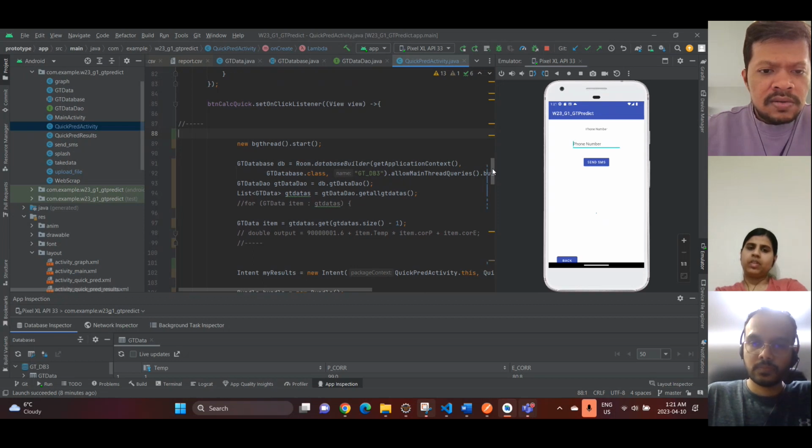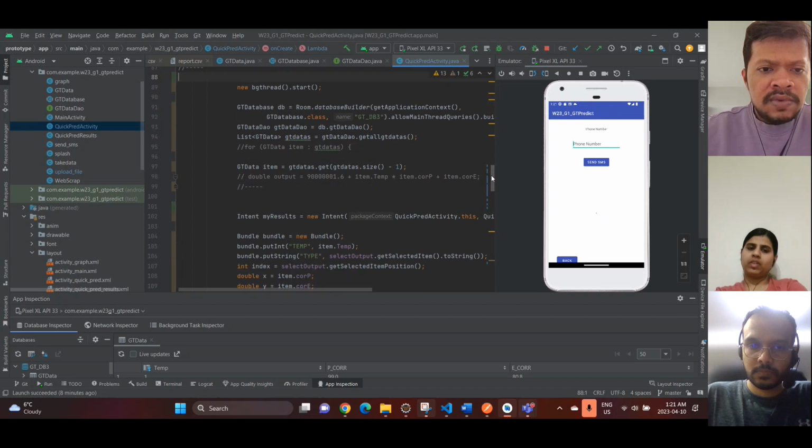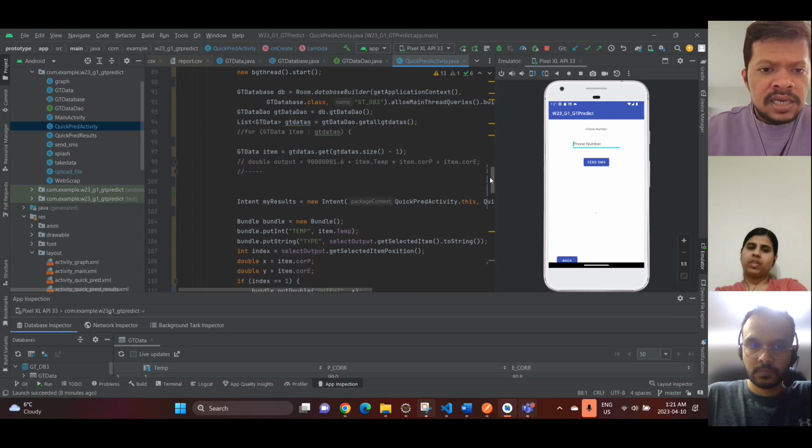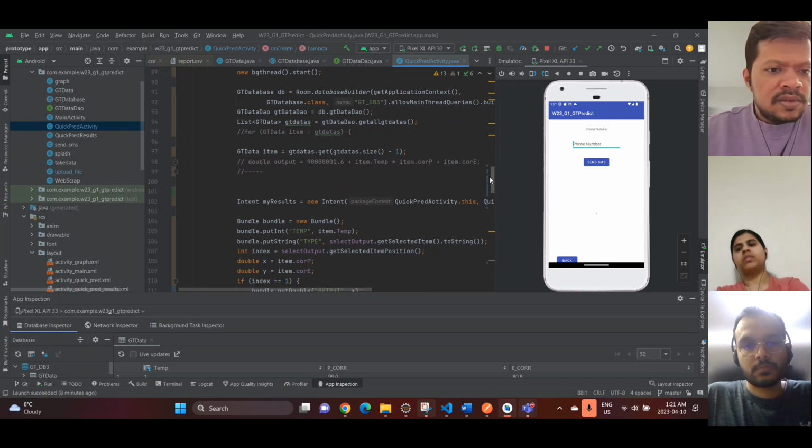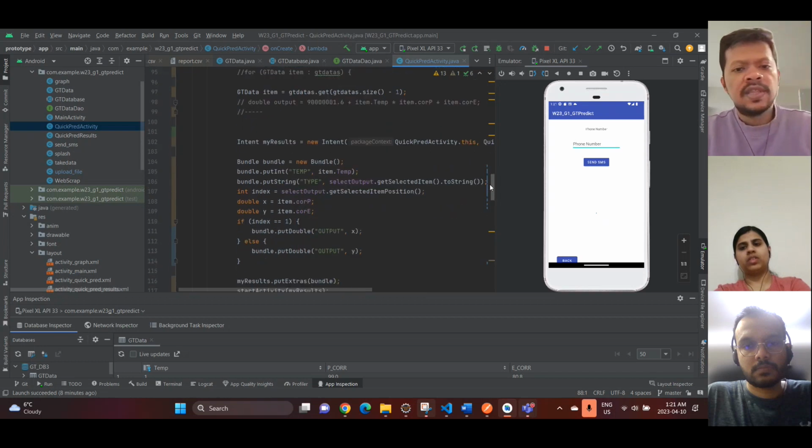Can you scroll down, little down? And then we are fetching the data as a list GT data option. And then since we have to display the current data, we are using this particular command, gtdata.size - 1. And then we are bundling it into a data and passing that to the next activity. So this forms the demonstration of our app. Thank you very much.